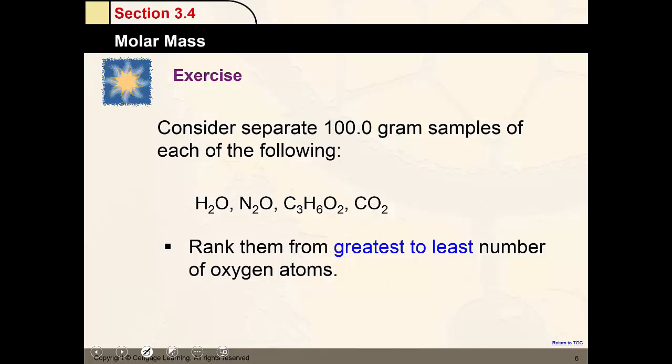Okay, not only should you be able to convert between grams and atoms and grams and molecules, you should also be able to, when you have a compound, convert to individual atoms in that particular molecule. So we are just going to do this one for water. Convert 100 grams of water and see how many oxygen atoms are in 100 grams of water. Okay, so that means we're converting from grams to oxygen atoms.